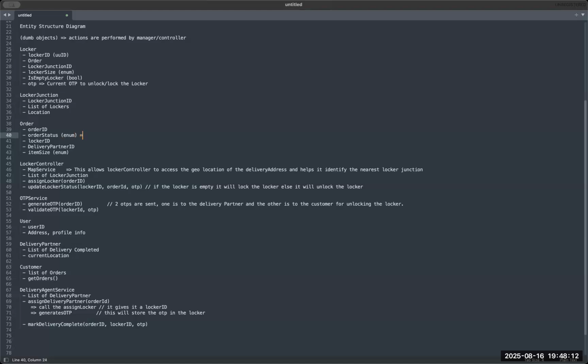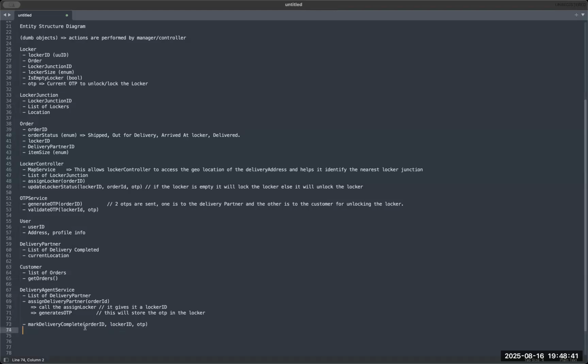There could be different types of order status like shipped, or basically arrived at locker, or it could be something like out for delivery, and delivered. So delivered is when the package is picked up by the customer from the locker junction.